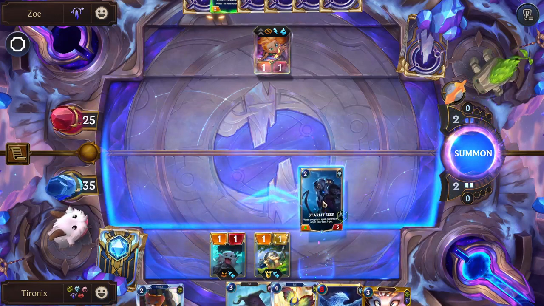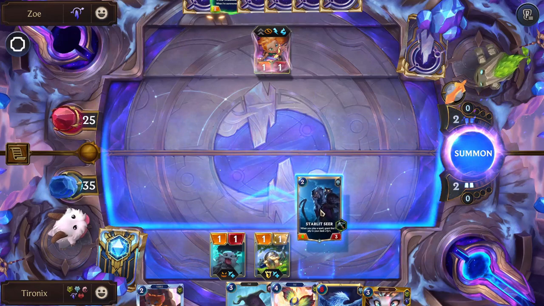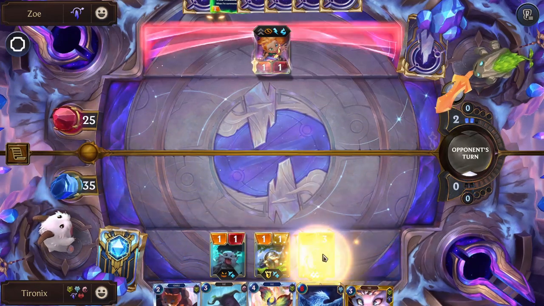So since we don't have any attached units that we can play, we'll just start with the Starlit Seer.